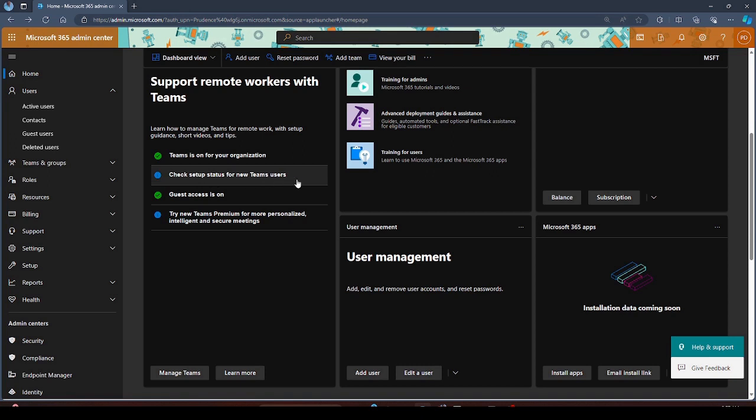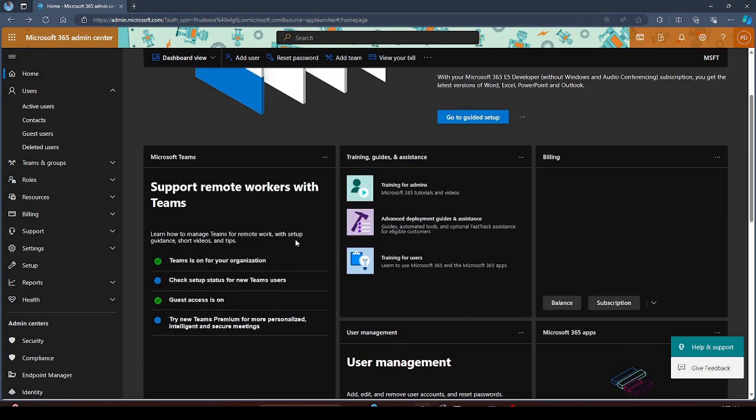So if anyone is in a team, because by default, when you create a tenant, there is a team created for all users, a group actually created for all users. So every user is added to that group. You can come over here and change those settings. We're going to discuss almost everything here with time.